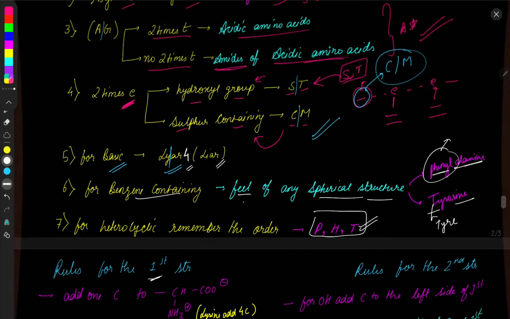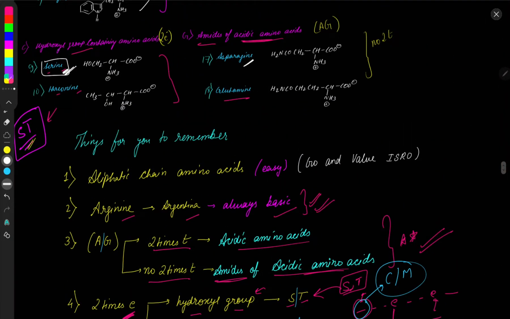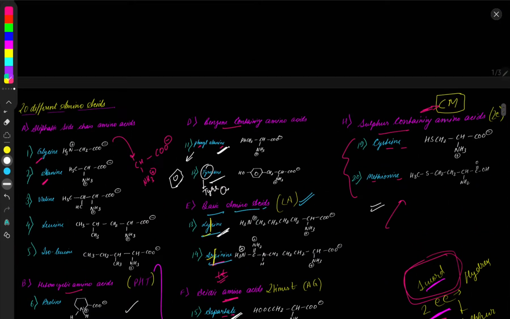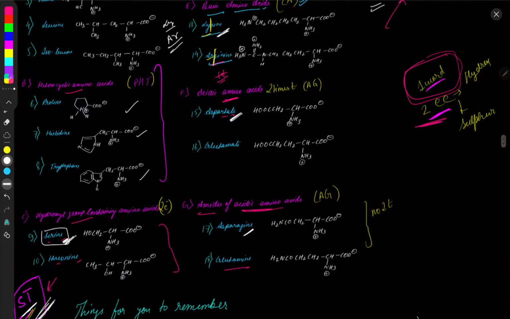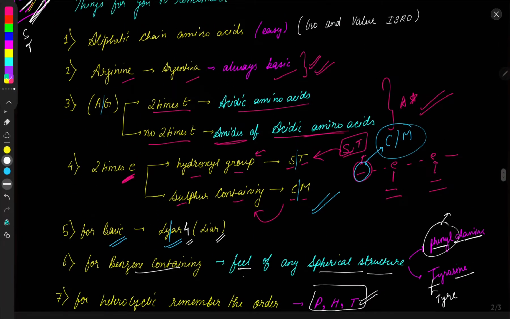And how would you know what the first structure is? How would you know that in the case of hydroxyl group, serine is the first structure, not threonine? Here the word ST comes into place. ST. You have remembered ST. S comes first, T comes second. So like this you can remember. You have memorized CM. Cysteine comes first, then comes methionine. You have memorized LIAR. Li comes first, R comes second. Like this you have memorized. So I forgot to tell you about this and it will come in a later part of the video.